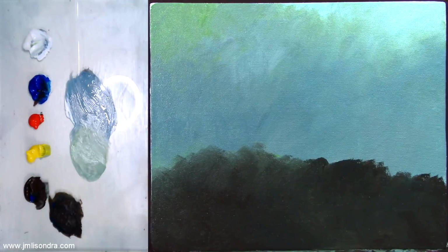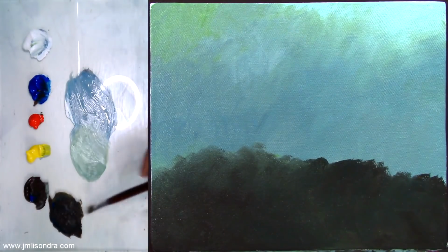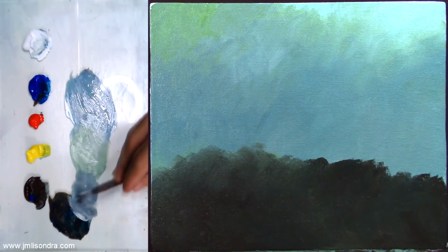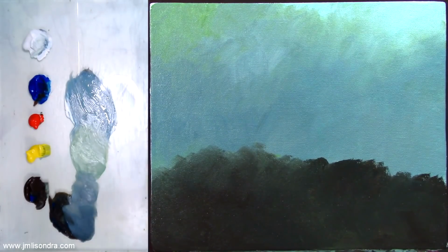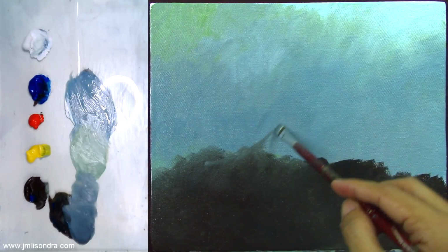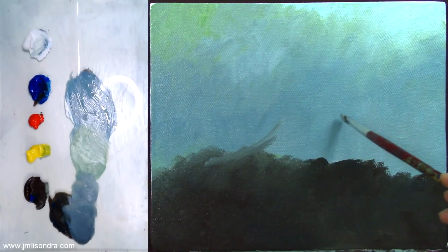So I think I'm gonna use a smaller brush, which is this, the number 8 flat brush. And I'm going to use this raw umber with some blue. And I'm going to add some white on it to make it a little lighter. To put it here. This will be a little curve.